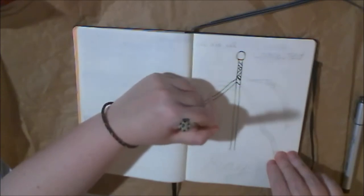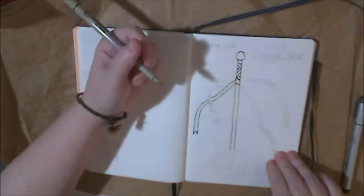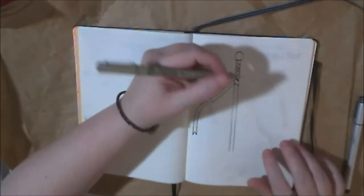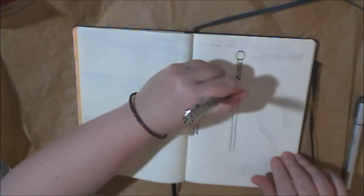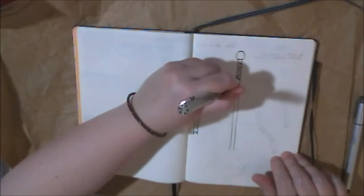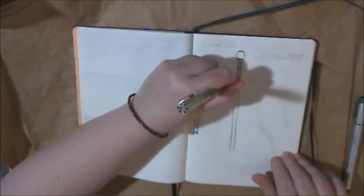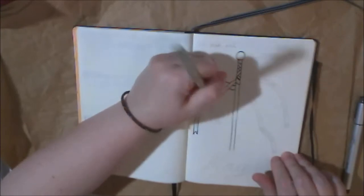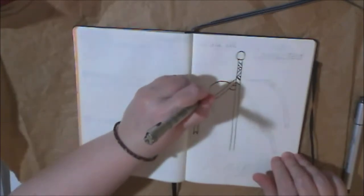Anyway, each little ribbon, I wrote a little word on it. There's one for love, one for courage, one for kindness, and one for hope, because these are the feelings I hope that we are sharing with each other during this time in life. So hopefully life is finding you well.